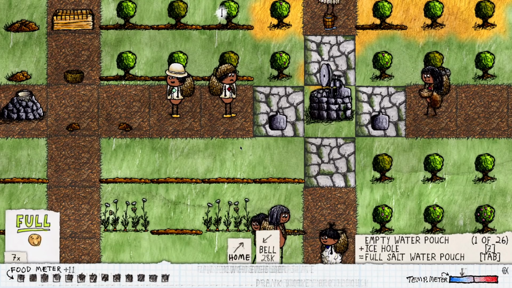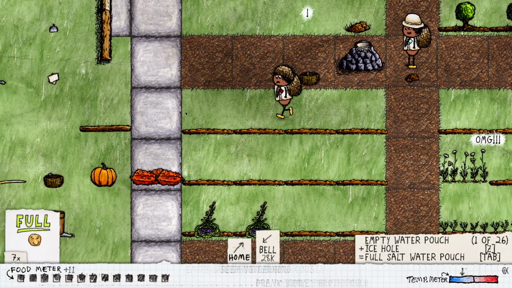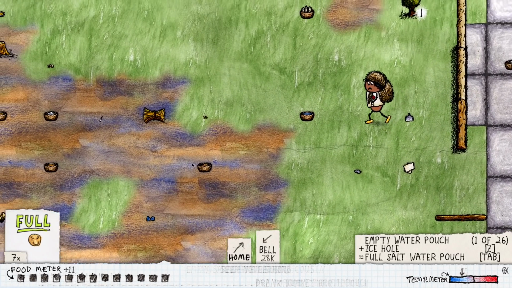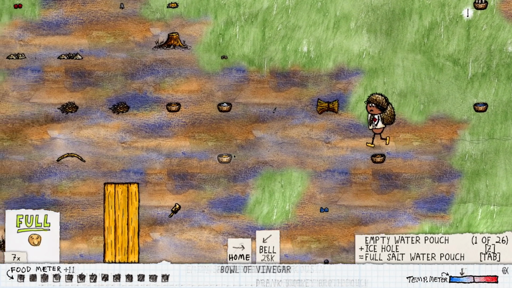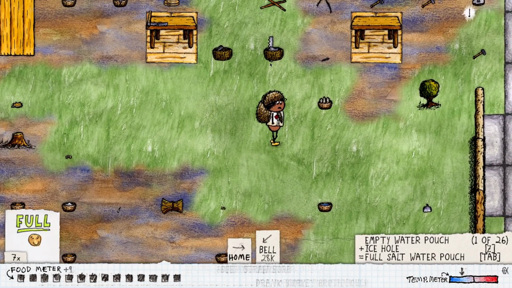But I do want to point out, there is an apocalypse happening. Like, we have the bell marker. That is the apocalypse. I actually heard it when I spawned in. So, hopefully it will not trigger. We'll see. We'll see. Nothing I can really do about that, so we're just going to ignore it for the time being.